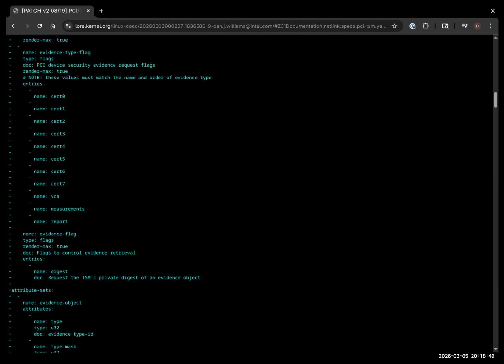I'm just trying to understand what we are saying. The netlink type measurements would get me back with VCA is what Dan is saying, right? Yeah, and I think this is a limitation of the TDX ABI. Basically, when we get evidence for the TDI, what we get back is the full transcript, is my understanding. Okay, so it's the firmware, not TDX, the response to the get measurement request. Something went off and did the get measurement request on our behalf, and when we say give me the device quote for this device, it gives me back the transcript.